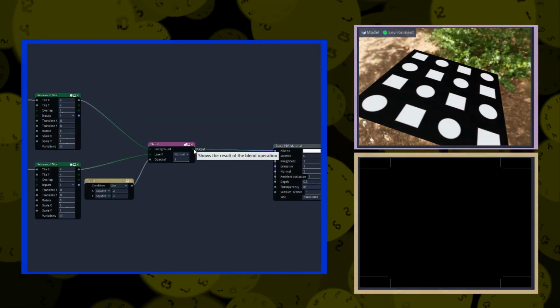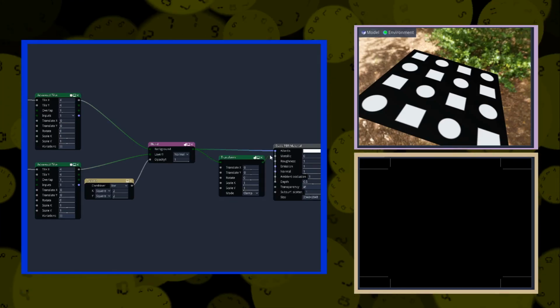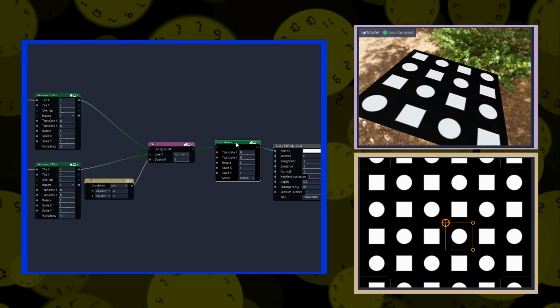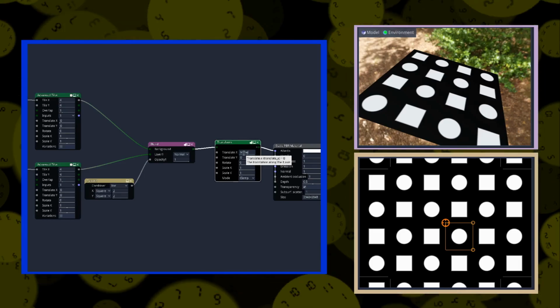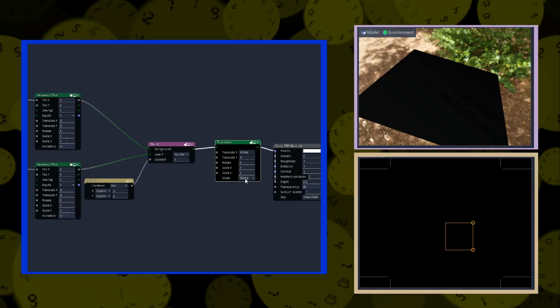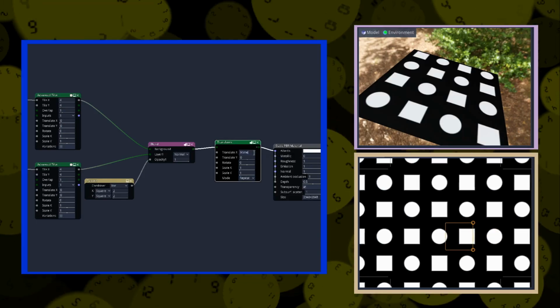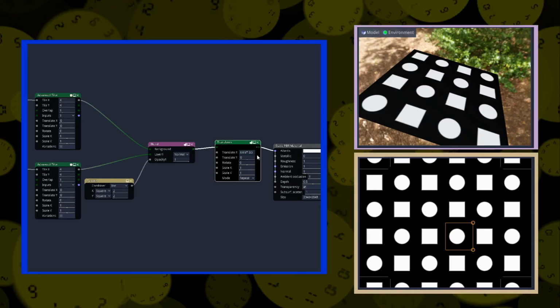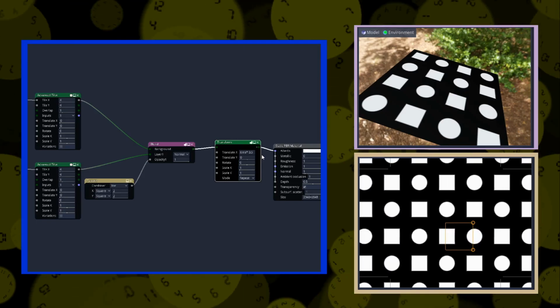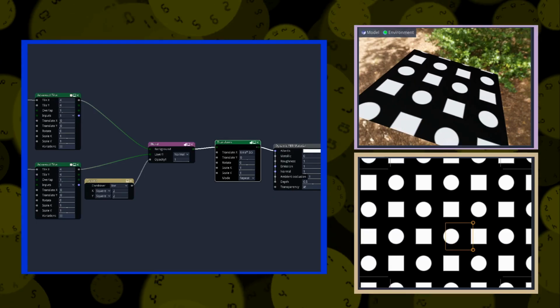Let's step our material design to the next level. First, let's add a transform node to our blend node, and now if we go into the X translate parameter and put $time, and change the mode from clamp to repeat, we will get a sliding texture across the x-plane. We can speed up or slow down time by multiplying it with a float. As you can see, the texture is scrolling, but only in our preview 2D. We can also get this functionality in our preview 3D by changing from static to dynamic PBR material.